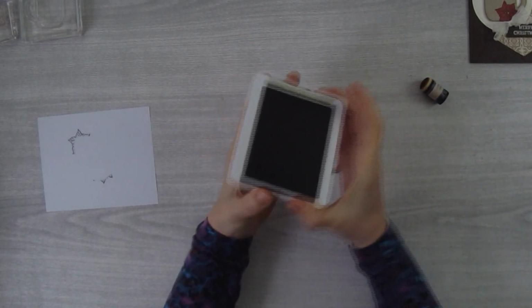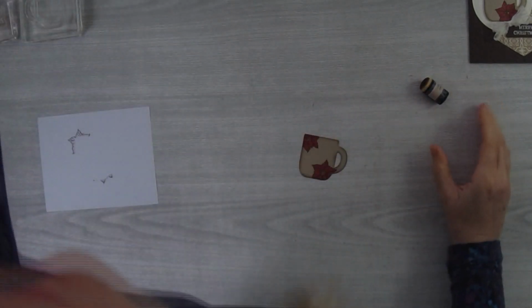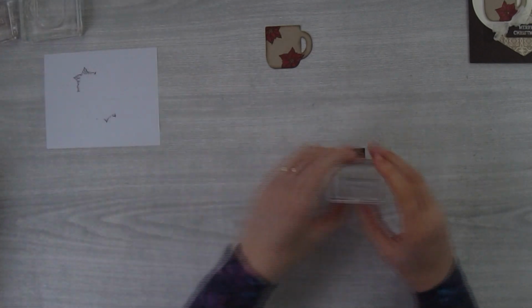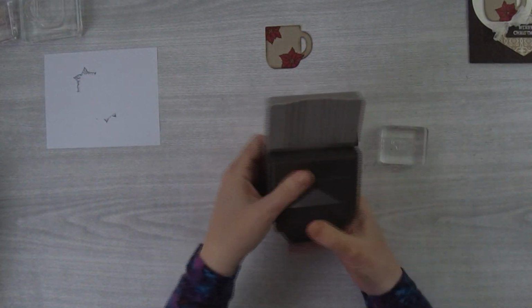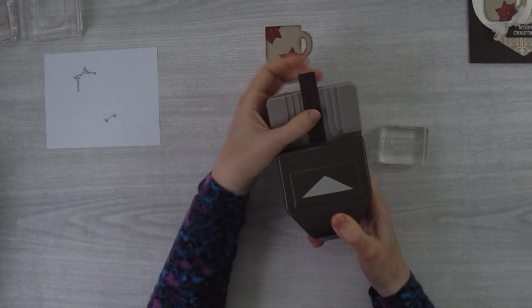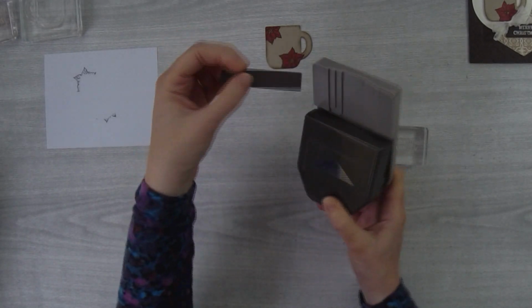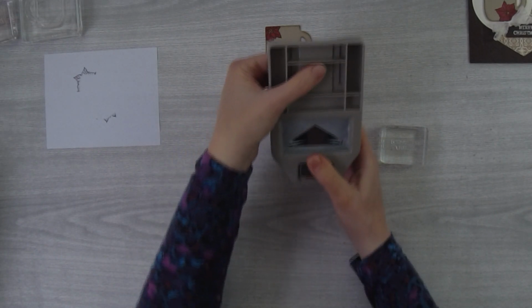Okay, if you have trouble closing it, then you just press on this end and then open it on this end. Okay. Next up, let's do the little banner layer with my Merry Christmas. I've got a little piece here. This is 2 3/4 by 5/8 of an inch. I'm going to take my triple banner punch, and normally if you have a 1 inch piece, you slide it like this, but this piece is a little loosey-goosey. So I'm going to flip this over, slide it down the center slot, and watch it down here.